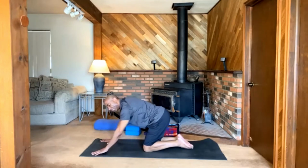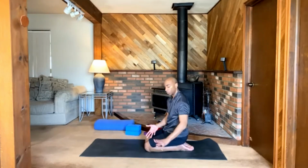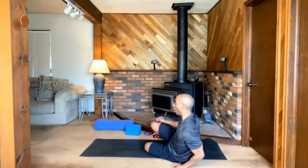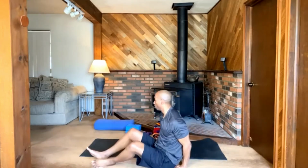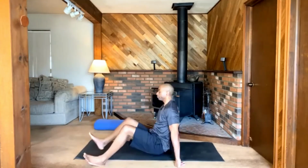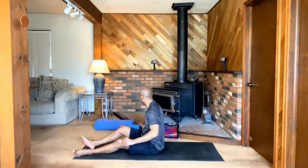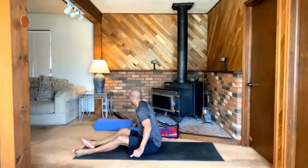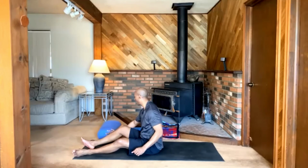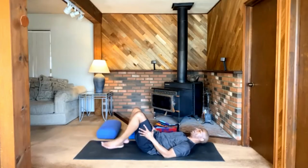Sit back briefly in hero, or just really just getting off the hands so we can take a seat. So you can just slide off to the side and we're gonna get ready to lie down. So go ahead and start bringing in your props that you might want to use for these lying down positions. A blanket to sit on or lie on, maybe some cushioning for your head. Bring in your blocks, okay? Just have those nearby. Okay, we're gonna lie down.